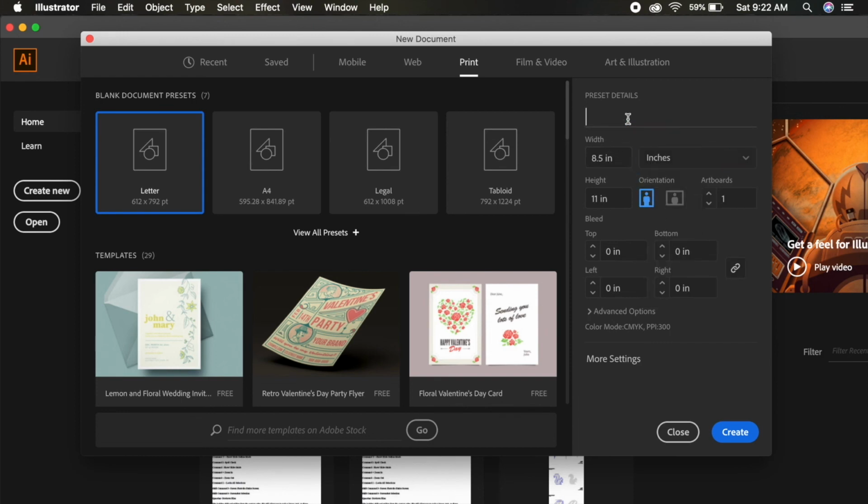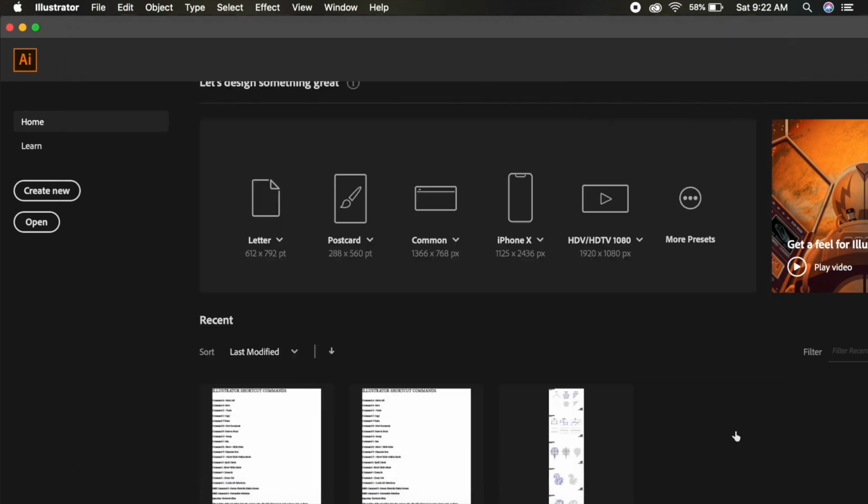All right, I'm going to give this my last name, Hope_CD. All right, we're going to be working in portrait. Going to have one artboard. For now, we're not going to worry about a bleed or any advanced settings, and we're working in letter. So go ahead and press create.